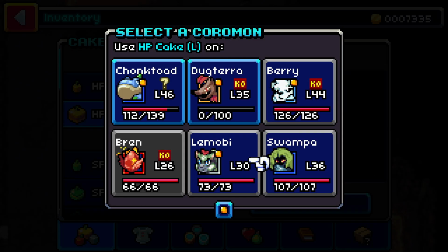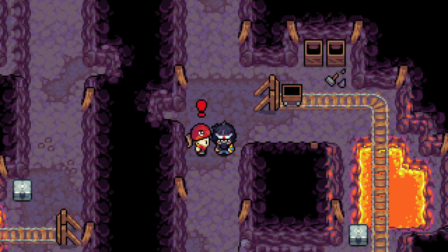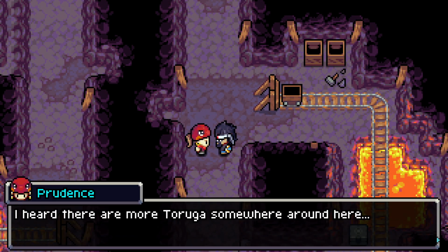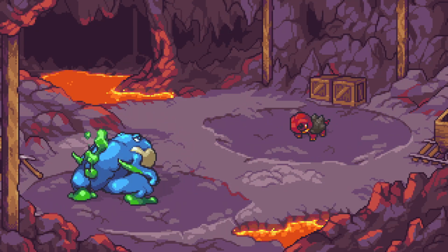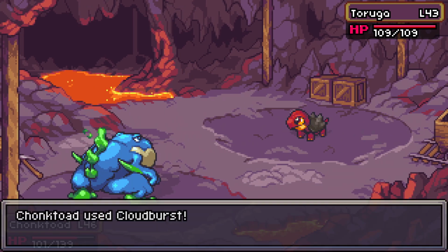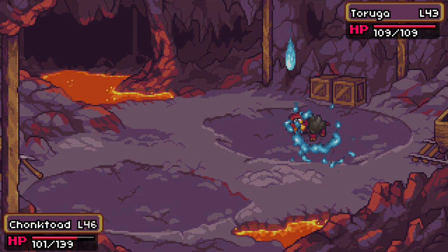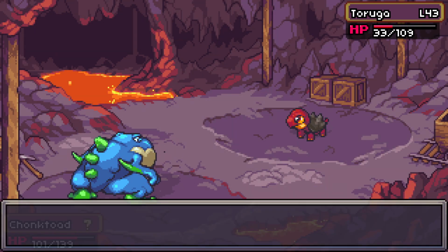Freaking Bren annoy me. We need a better fire type. I heard there are more Taruga here. Yeah, there are Taruga here. He is a better fire type, that's for sure. Let's go Cloud Burst. Boom. Cloud Burst again.